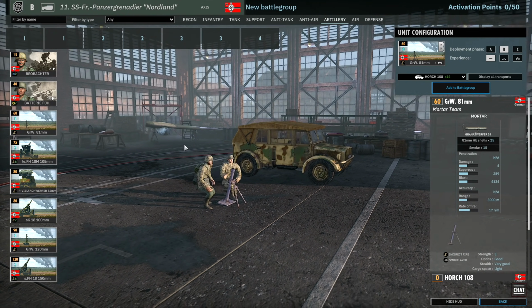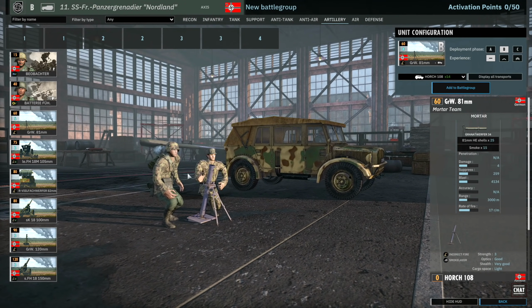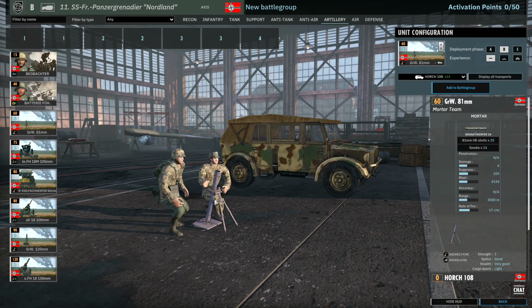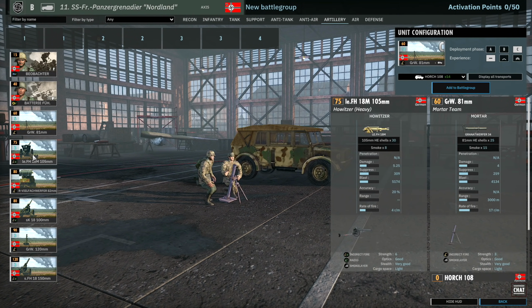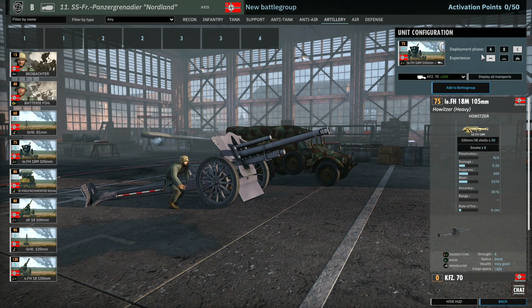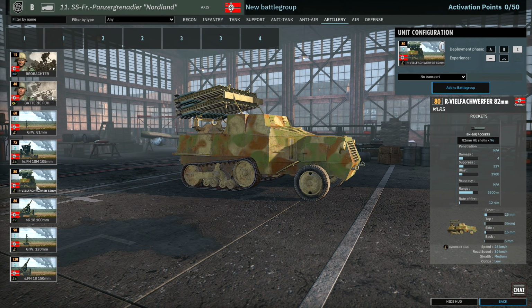But we do have access to some 81mm mortars. I really like how they just change the uniforms on all of these units to make them consistent. So yeah, 81mm mortars there, available in A, B, and C. You've got the LEFH 105s available. There's 2 cards of those. There's actually 5 cards of the 81mm mortars.